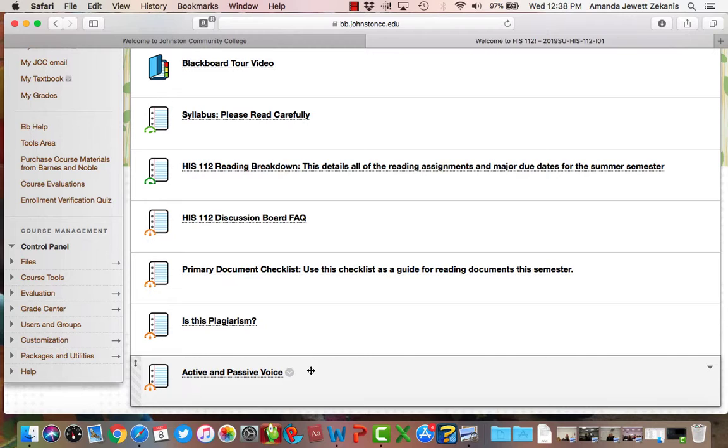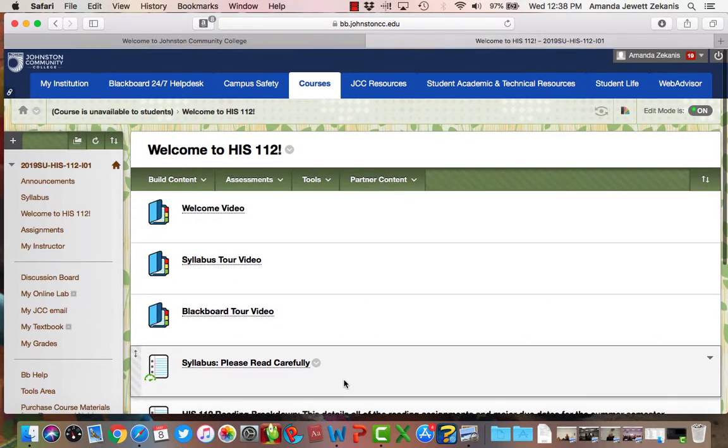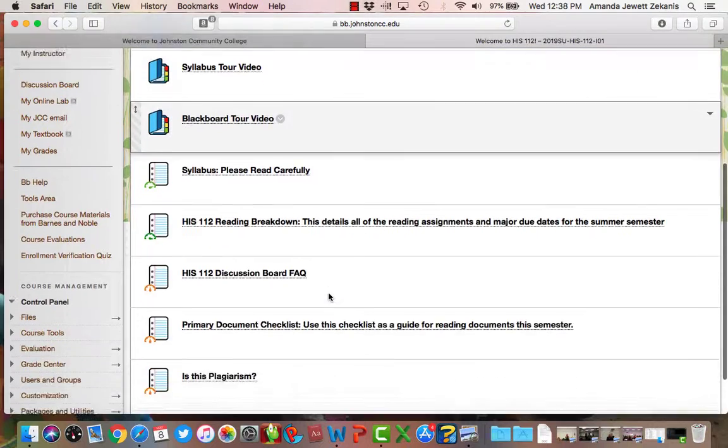I can give you an example right now. Society was damaged by the war. There's a passive voice sentence. You've got that was in there. Active voice would be war damaged the society, or war damaged society. That's an active voice. You see how it gives war agency. It's much more active, stronger sentence. So you want to use more active voice when you write papers. Okay, and that's the welcome tab, so be sure to review all of this, okay?